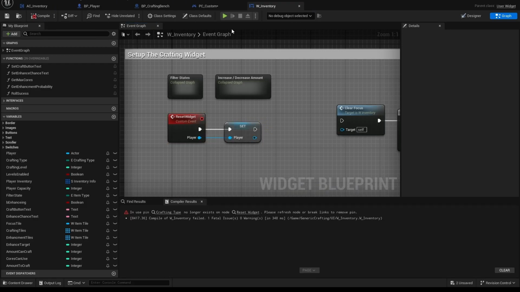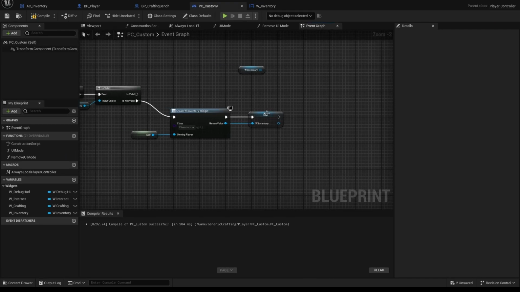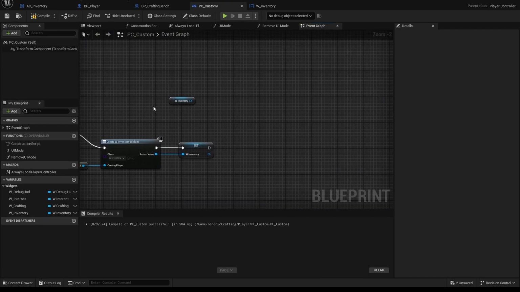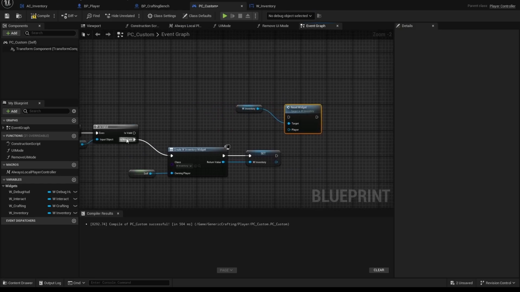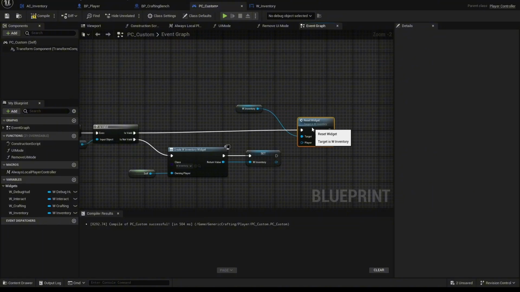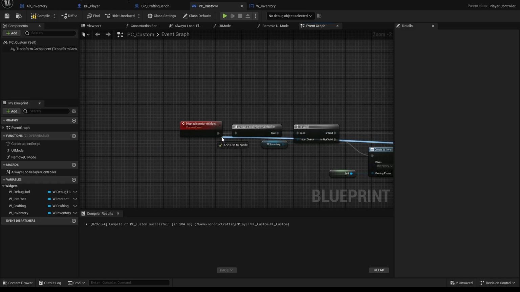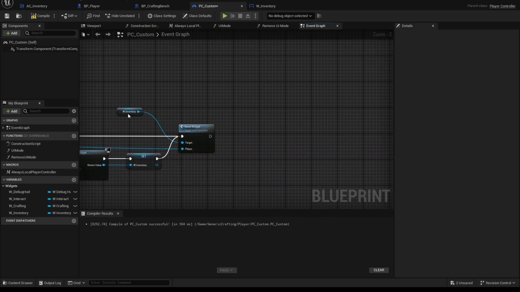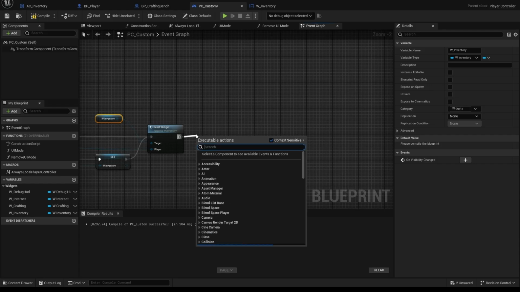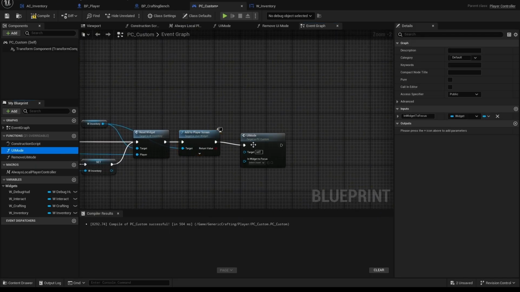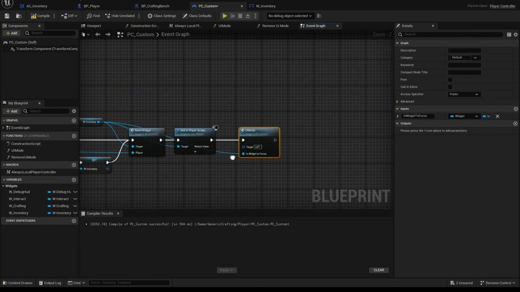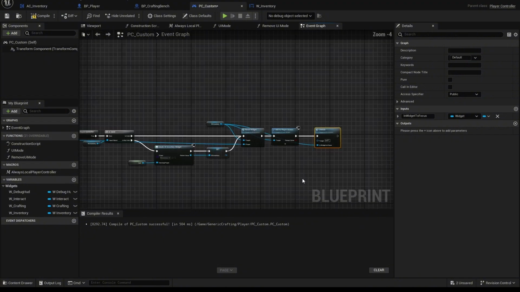But for now, I just want to get this widget just inside of the player controller to be able to do what it needs to do. We're going to call reset widget. That's again going to take in this player ref. And that player ref needs to be passed all the way through. And we are going to add it to the player screen. And we are going to set the UI mode. Just like we did last time, this is going to stop us from being able to continue to run forward when this pops up on our screen.